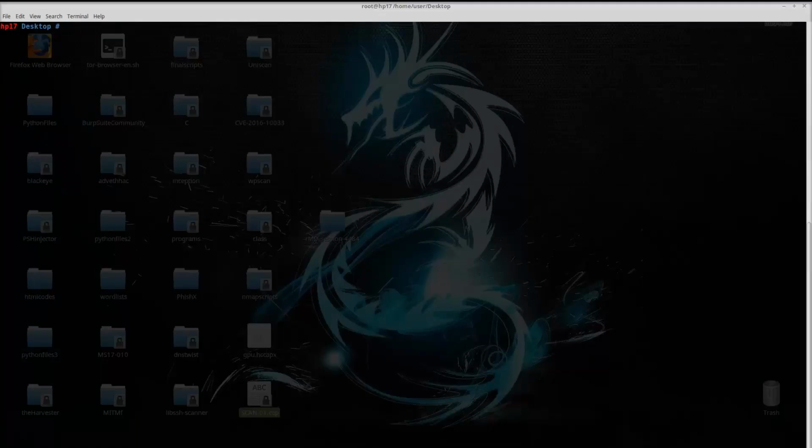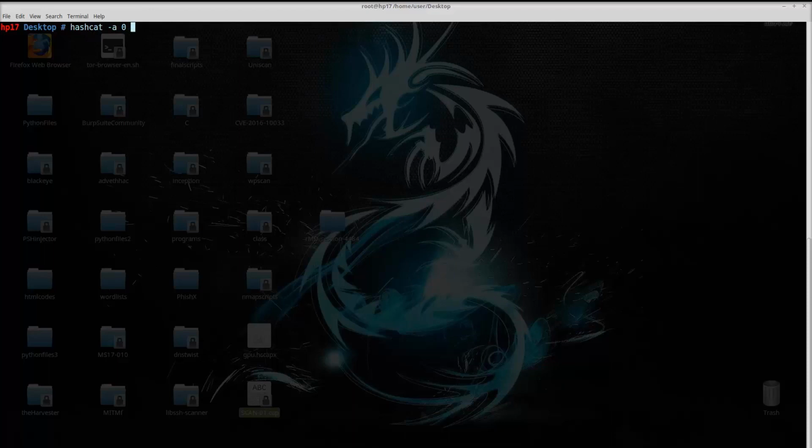So here I am on my laptop, and right now we will run the same command that we tried to run before. I don't really know why I thought that it would work there. I thought I was on my laptop for a second, but you want to, let me just enlarge this a little bit. As we can see, I transferred my file. Here it is, gpu.hccapx. And what we want to do is basically run the same command. So hashcat -a, then the attack mode, for example 0, doesn't even matter.